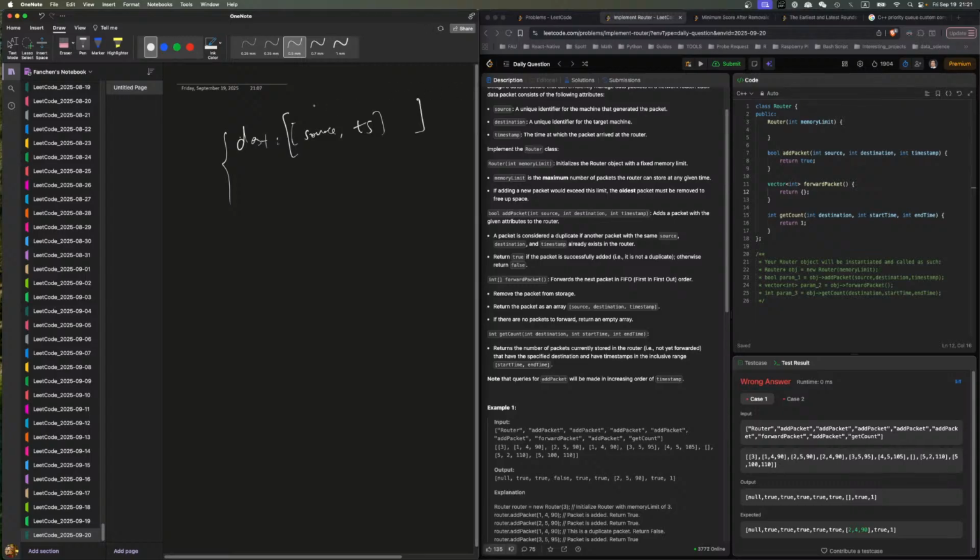We put them in there, so it's always going to be sorted, and every time a new one comes in, I always check.